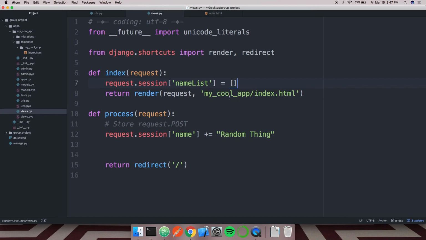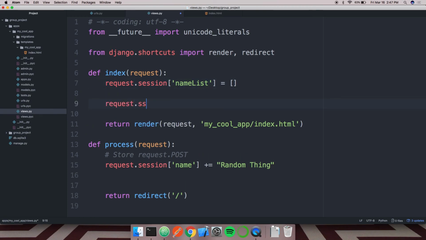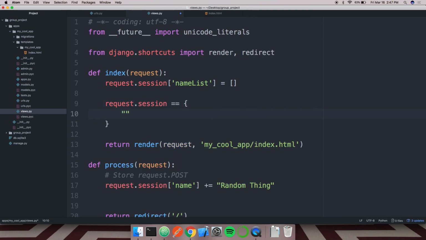And it's stored, again, is request.session currently equal to a list? No. Request.session is equal to an object or a dictionary that contains a key name list with a value of an empty list. So don't forget what this structure is. Well, if we printed it out, request.session is equal to, I'm just going to throw a double equals, and it would look like this, name list, which has a value of an empty list.